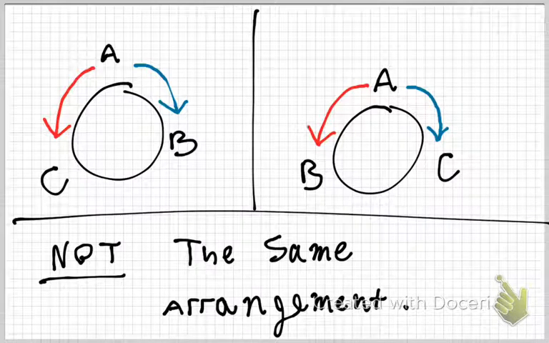In this case, the objects are A, B, and C, or people. I used A, B, and C to represent 3 people sitting at a table. But in general, anytime you only have 3 objects, there's only 2 circular permutations. Okay, now let's try to derive a formula for circular permutation.